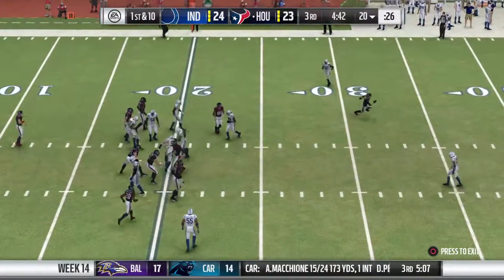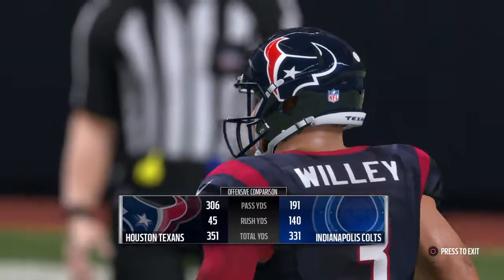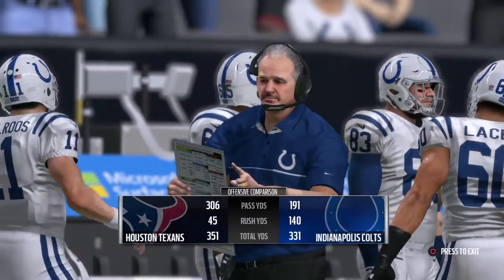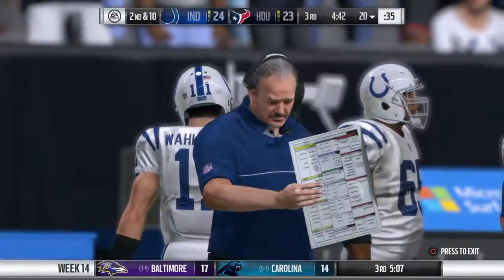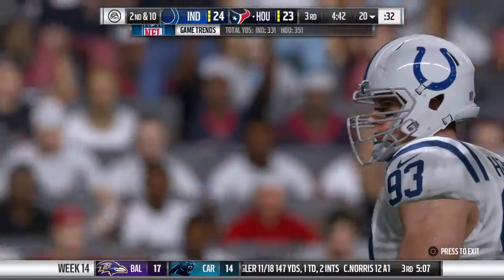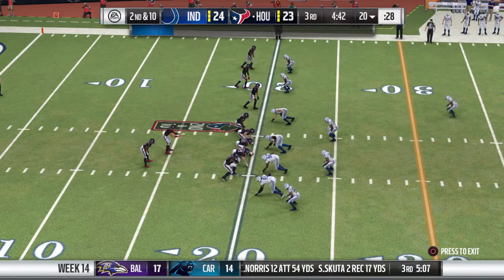Not easily done. And the tip there altered the ball flight, and it falls incomplete. It'll be 2nd down. Anytime a ball's thrown in the middle of the field and it's popped up in the air, I expect someone to catch. It doesn't matter whether it's offense or defense because there's usually a great amount of bodies in that part of the field. In this case, no one came up with it.